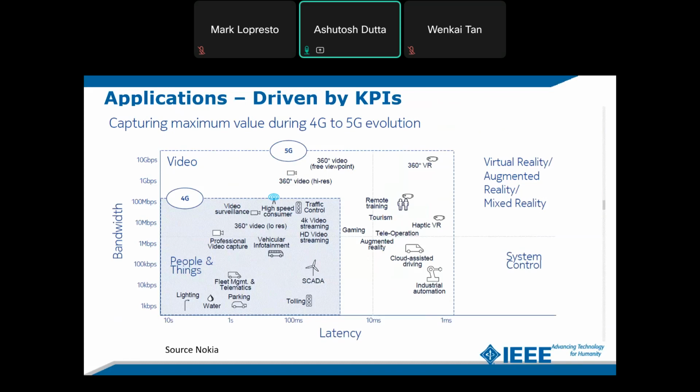This is again another motivational slide just to set the stage. What you see here is, remember I talked about it in the first or second slide, there are different types of applications. They have their different key performance indicators. You see the bandwidth requirement and the latency requirement here. There are other things like programmability, augmented reality, and these are different things. What you see here is that there are some applications that need up to 100 megabit per second. So you really don't need 5G there, right? Because 4G can support that.